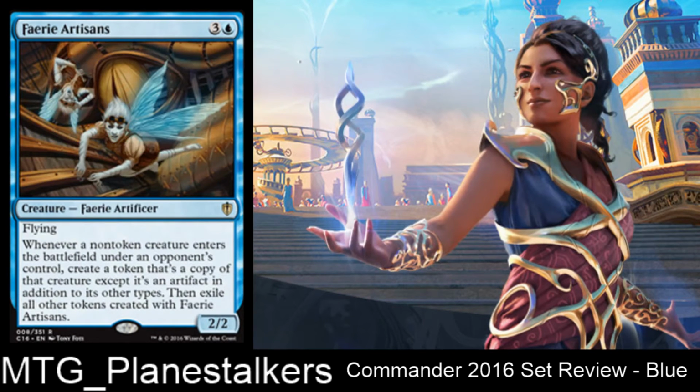Now we have Fairy Artisans, which is a 3 colorless and 1 blue flying 2/2 Fairy Artificer. Whenever a non-token creature enters the battlefield under an opponent's control, create a token that's a copy of that creature, except it's an artifact in addition to its other types, and then you exile all other tokens created with Fairy Artisans. So it's essentially a clone effect for whatever your opponents are playing. It's a strong ability. I wouldn't say this card is busted, but I think it's very fair at a 4 cost for 2/2.